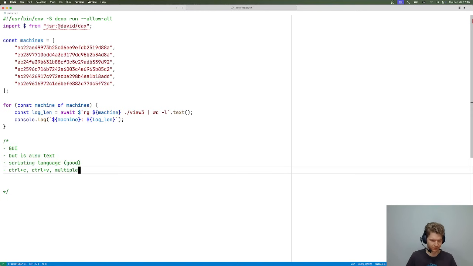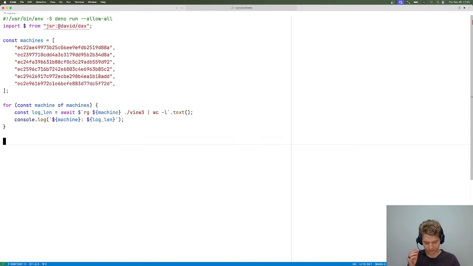Okay, so next, I guess, what I want to cover is also the language server side of things.